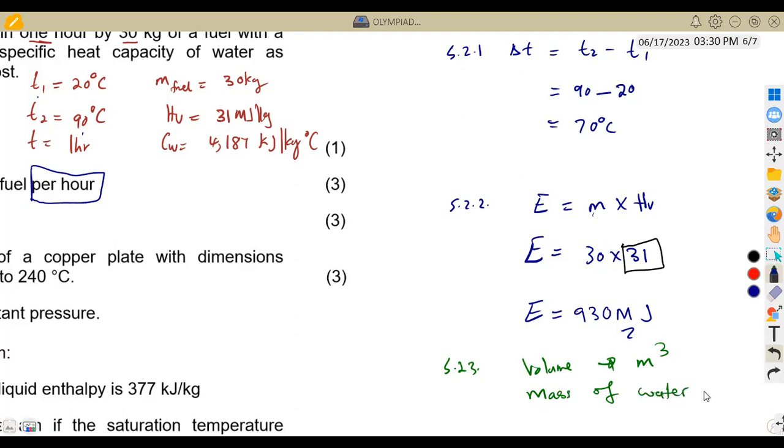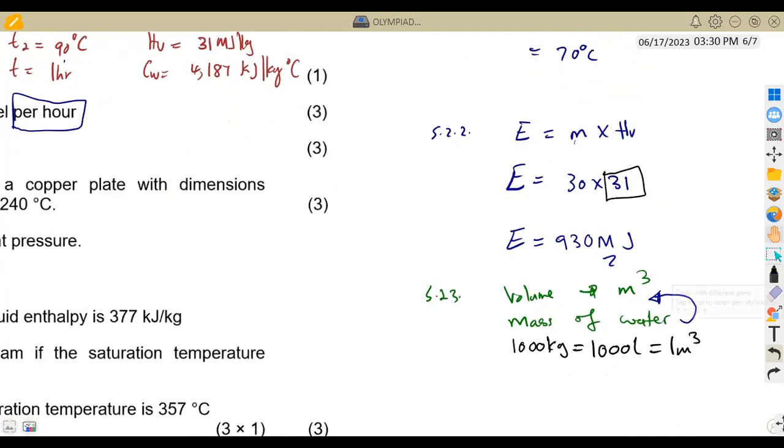from the mass of water, we can express it as a volume in cubic meters, since we have a relationship that we can convert from the mass in kgs, where we know that 1,000 kgs is equal to 1,000 liters, which is equal to 1 cubic meter. So as we are going to work with the kgs, we convert the kgs to cubic meters. That is the easiest way that we can do. All right, so where can we obtain this mass of water? From the energy that we have.